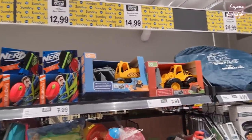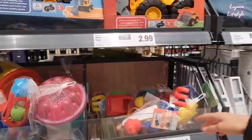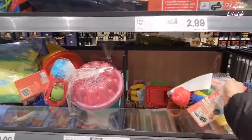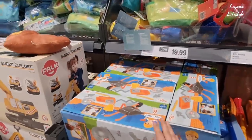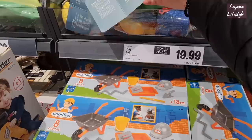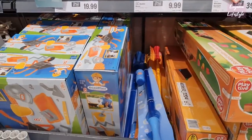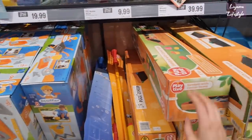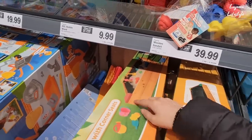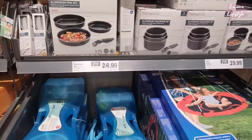Construction vehicles - these are £15. Sand toys for £2.99 - pretty much the same price as I got from Home Bargains. These are really good for the little ones - 8-piece set - £20. Wow, look at how huge this bubble wand is! £10 for that. Then they've got a sandpit with corner seats - really nice, I haven't seen anyone do that before with the little corner bits - £40.